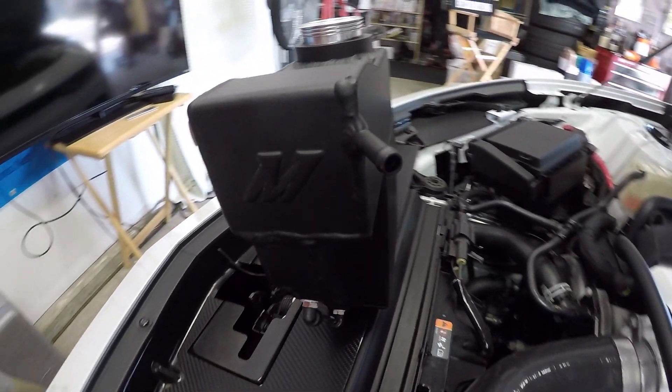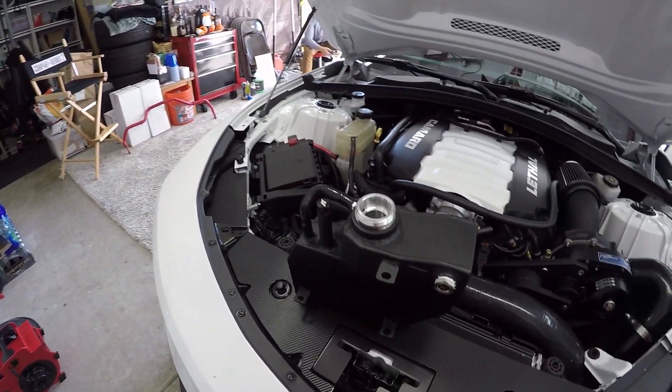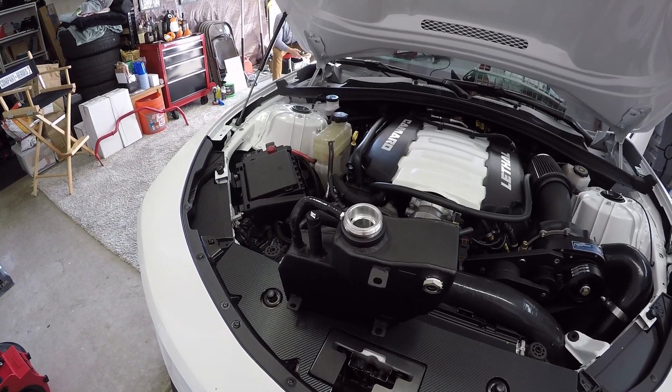They do have the Mishimoto logo on there, which is a nice touch. Before we actually start doing this, I want to highlight one important thing: when installing this on your vehicle, you want to do it with a cold car or a mostly cold car. You'll notice that as your fluid gets hot, the expansion tank fills up, and as it cools off it all drains back down. You do not want to do this while the car is hot — let it cool off and it will be far easier.